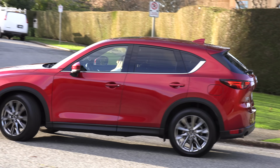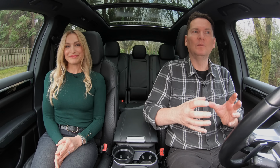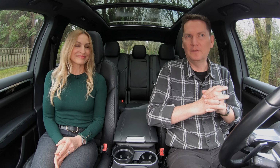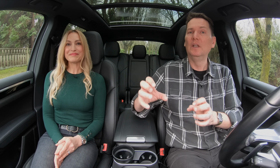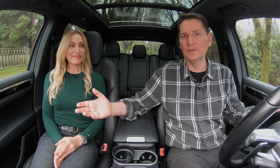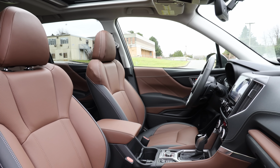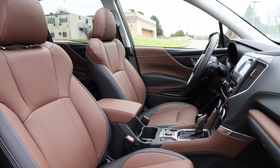Okay, you have to really do a gut check here. Are you somebody that is motivated by driving dynamics and you're kind of an enthusiast? Well, it's a no-brainer. You're going to get the CX-5. If, however, you're somebody that is practical and you're all about sensible transportation at a good price and good fuel economy and is going to do the job every day, that's the Forester. It's easy. And I also think for tall people, that extra legroom in the front row of the Forester will make a big difference for some people, and that extra headroom.